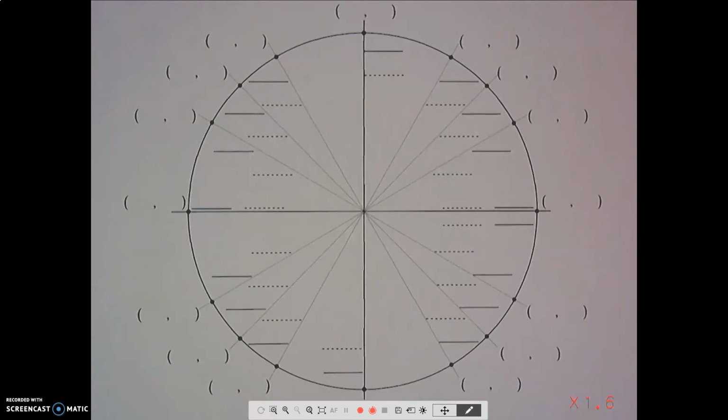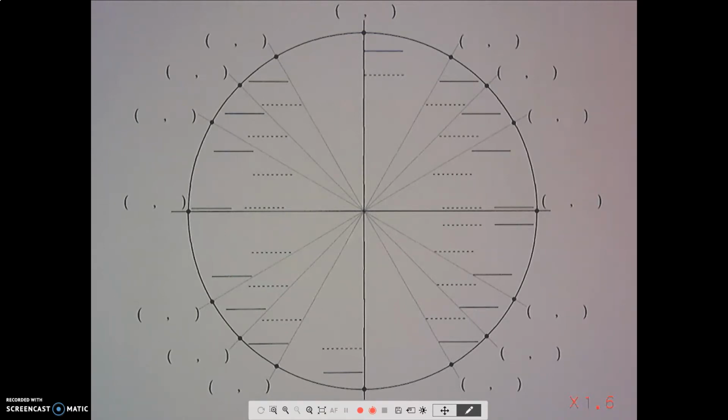Today we're going to learn how to create the unit circle. And the unit circle is something that is extremely important for what we're going to be doing here in Algebra 2, as well as when you move on to pre-calc and calculus. You have got to know the unit circle really well.